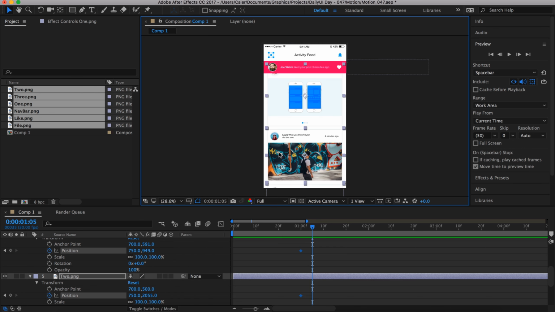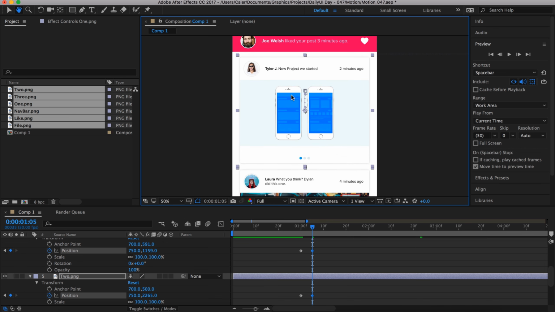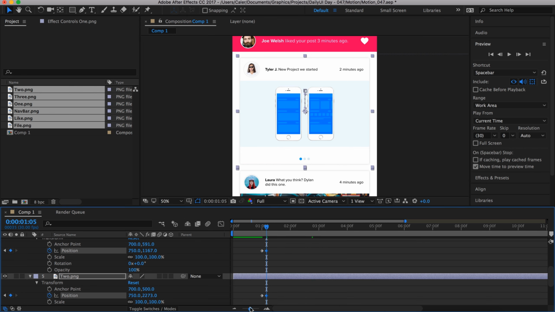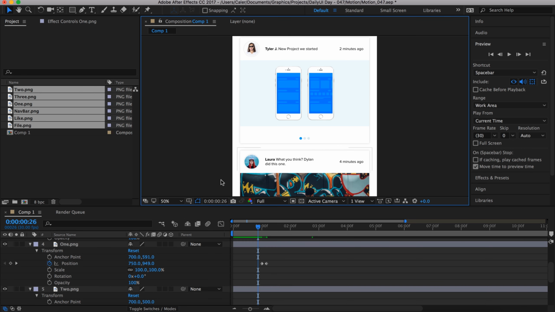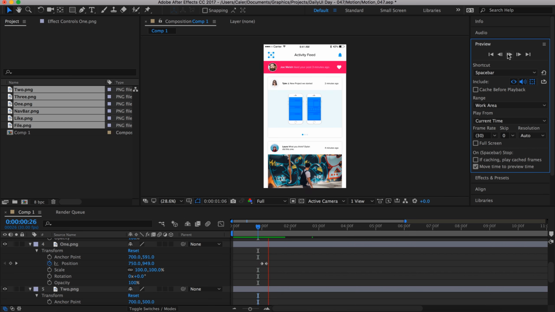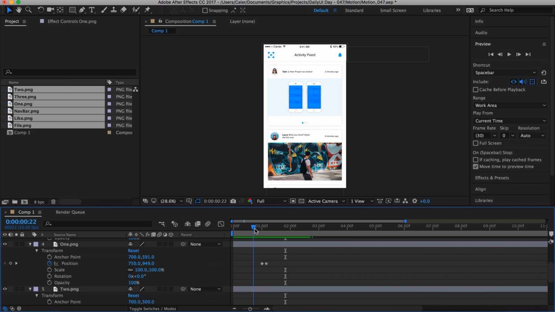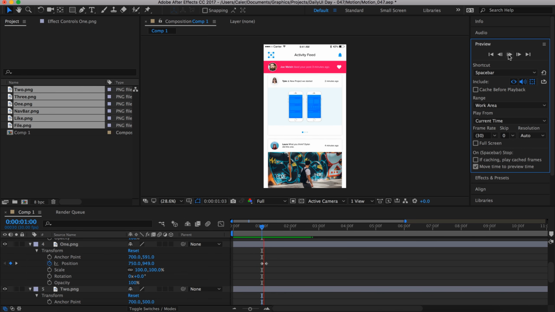And I'm going to just hold shift and use my down arrow to position this and try to get the same spacing we have here and there. So I'm going to zoom in a bit. Needs to come down a little bit more, I think, like that. And let's see how that looks with no graph editing or anything. It's going to be a little weird, but as long as it goes straight down, we're okay. It does. Okay, and like I said, since we have used the graph editor here and adjust the easing, it's not perfectly synced. So, okay.